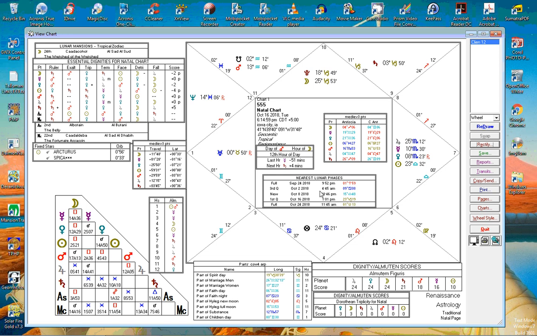Now almutens are used in many different ways in Arabic astrology, and again what you're doing is you're looking over a particular degree or a particular set of degrees or points and then adding up and subtracting the scores. Usually, sometimes it's just adding, but normally it's adding and subtracting to get the overall score. And let's give another example of that. The almuten figuris is the chart ruler, and Solar Fire, the software, is using the Ibn Ezra formula, which looks at a whole variety of different points. It's very complicated, and then adds those up and subtracts and determines the overall ruler of the chart.